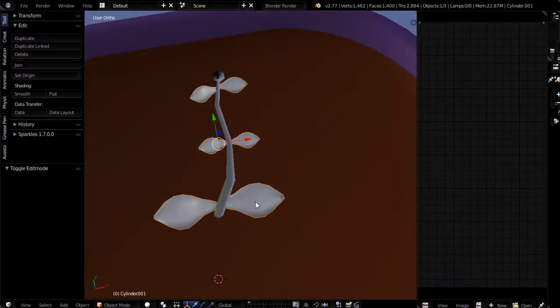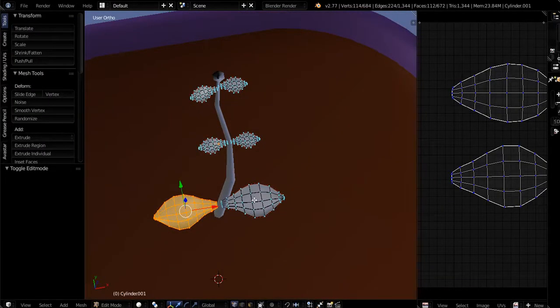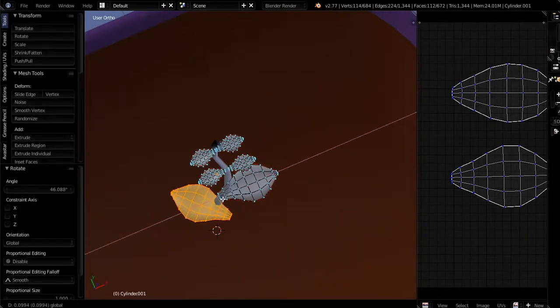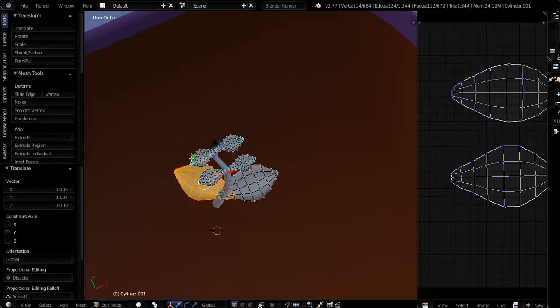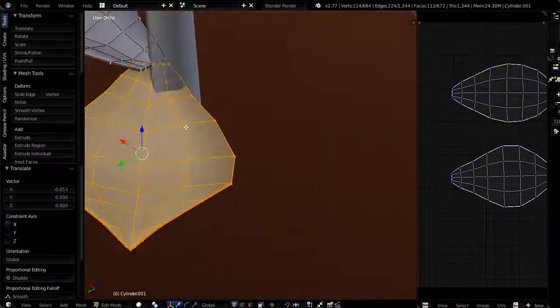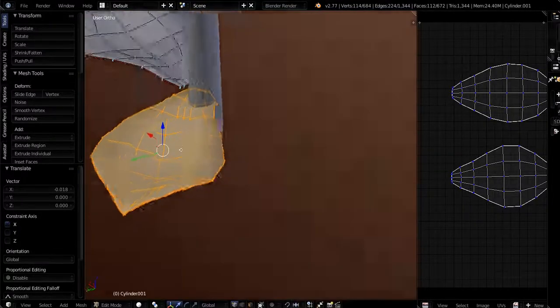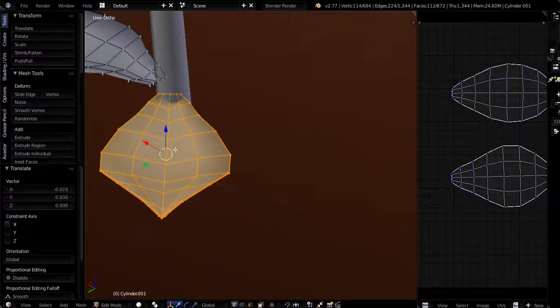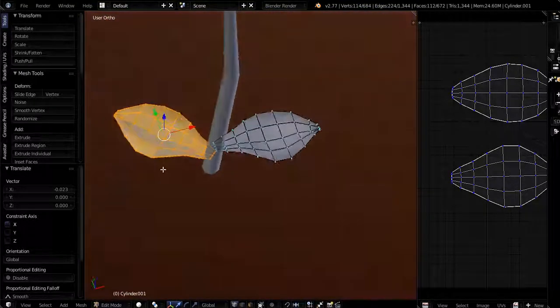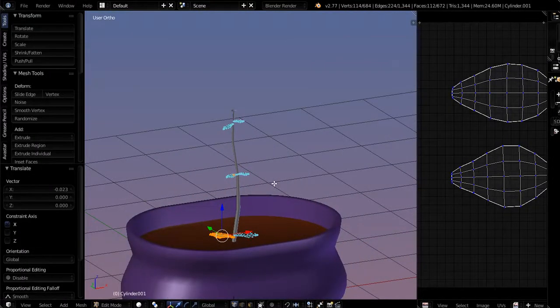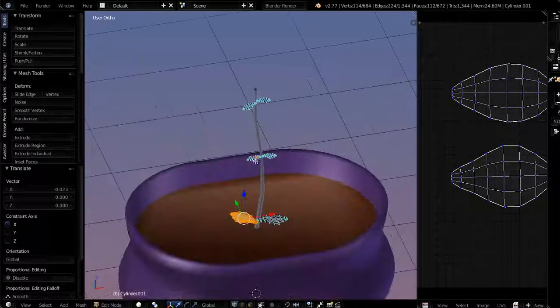After you model it, you can take this one and rotate it and move it over here if you wanted to. And you can even do whatever you want with them. Anyway, so that's the stems and the leaves and unwrapping them and getting them ready for the next step.